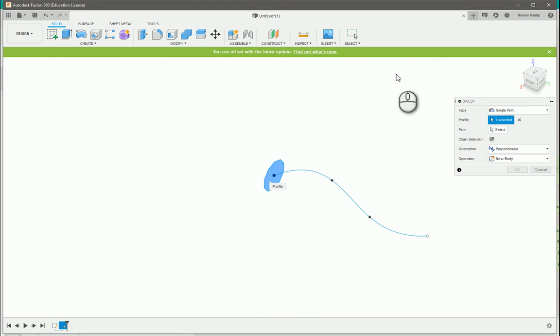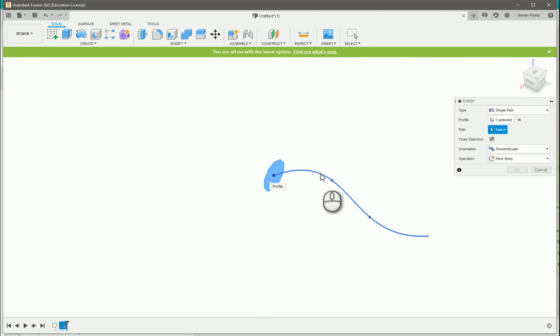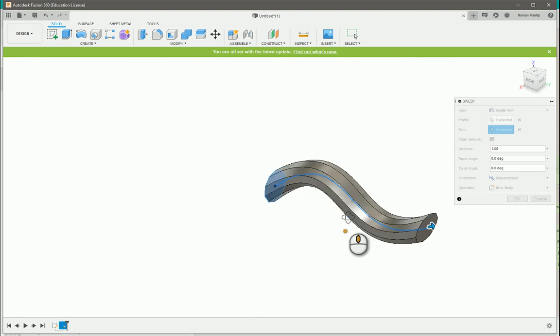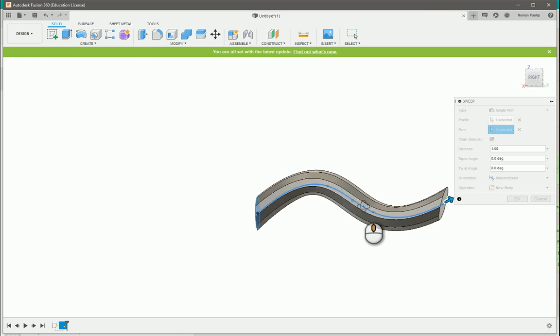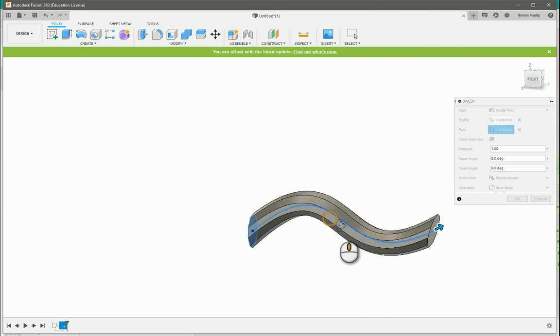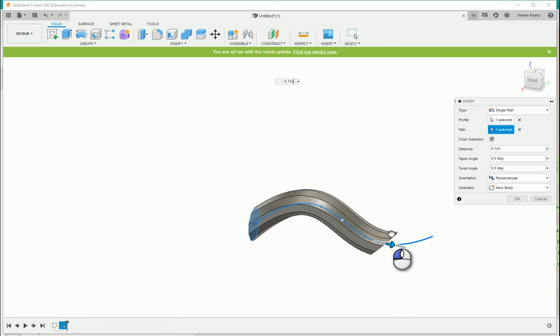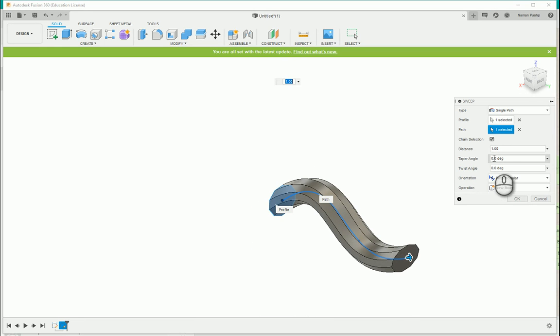And with this, you can create really interesting looking profiles. And again, you can see there's the same distance option, but there are a couple of new things. You have taper angle, which is similar to extrude, but it simply tapers it inwards or outwards, as well as a twist angle. As you may recall with loft, you could manually create twists by moving control points, but here it's a lot easier as you simply have to type in a value and it will automatically twist it like that.